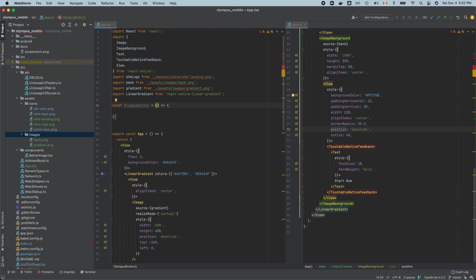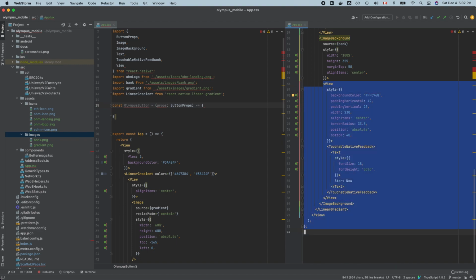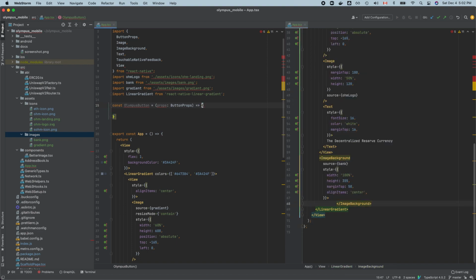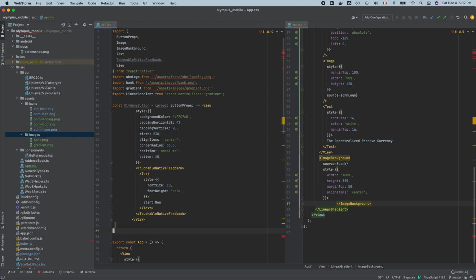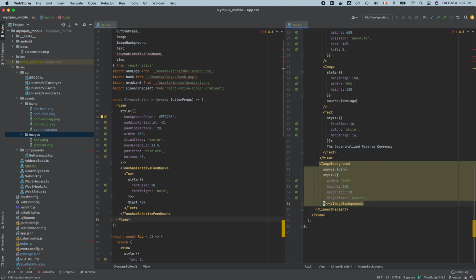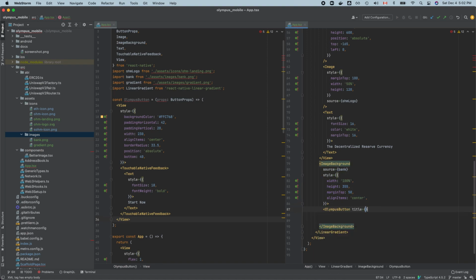So we take some props. Let's just do props, button props. And then over here, I want to simply return this view. So let's just copy paste this whole thing and bring it down here. There we go. So now we have the image background, and then let's put the Olympus button here, right?